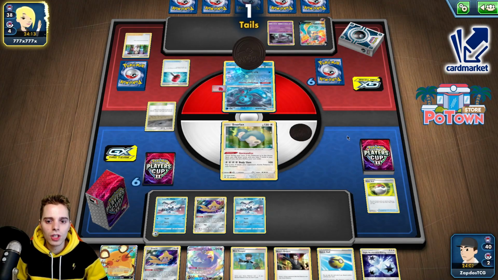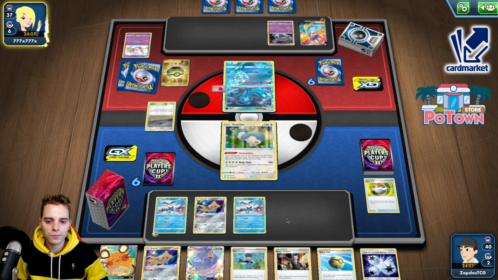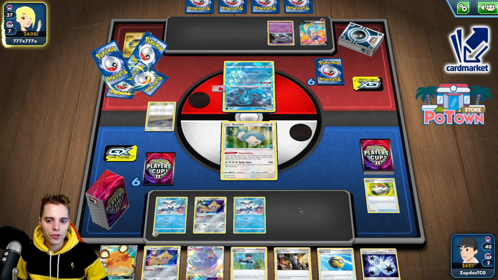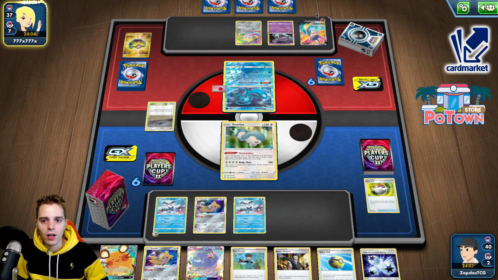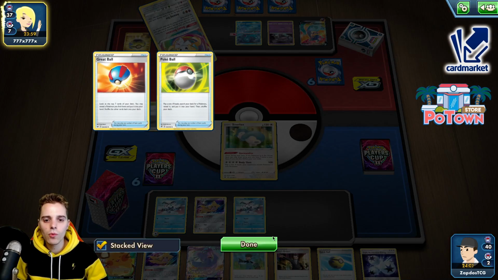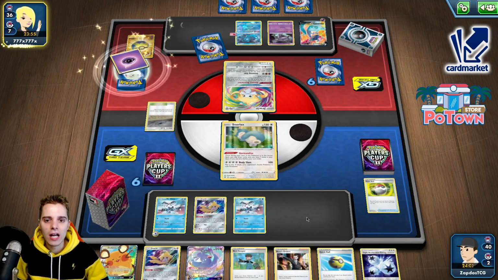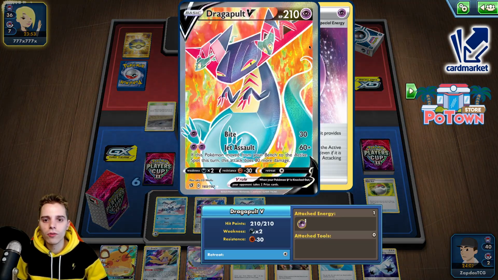5 item cards. Okay, Crushing Hammer is not too bothersome. We will have Triple Accelerated Energy by our side. We have a Boss's Orders as well. So in some scenarios, we can have Scoop Up Net and Boss knocking out the Dracapult before it's able to threaten us. He could be playing EXP Share, which is also a very crazy thing in the Dragapult matchup. So this is definitely tier 1 right now, Dragapult.